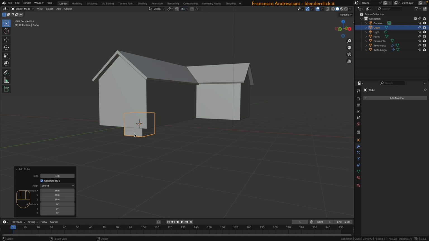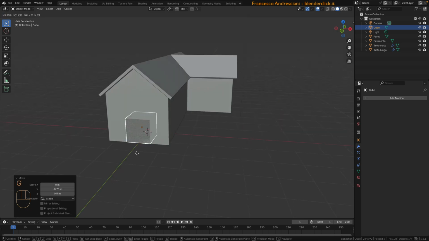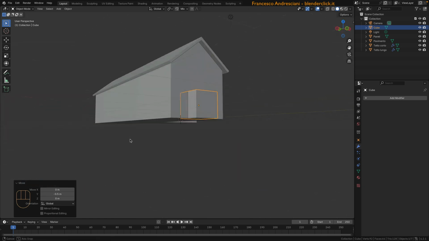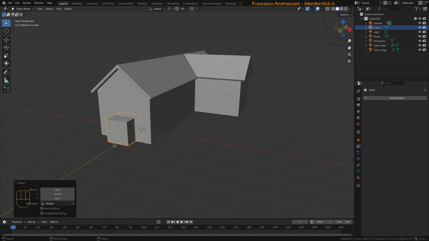Now let's move this cube with the G key. And we press the B key to tell Blender that we want to set the initial snap point. So we take the center of this edge, click. We move to our little house and take the center of the wall. We move the cube out, GY to constrain us along the y-axis, and we go out, for example, 0.5 meters, minus because we are going in the opposite direction of the arrow. And there we have positioned the cube to make the door hole.